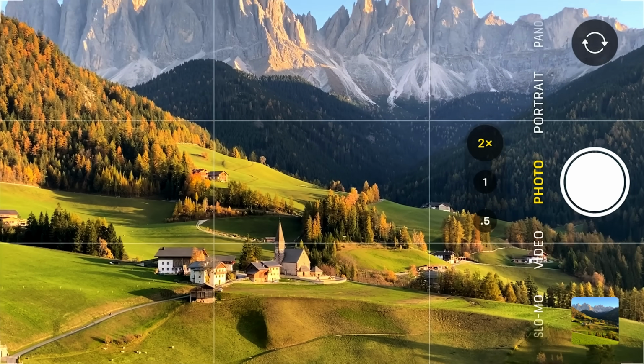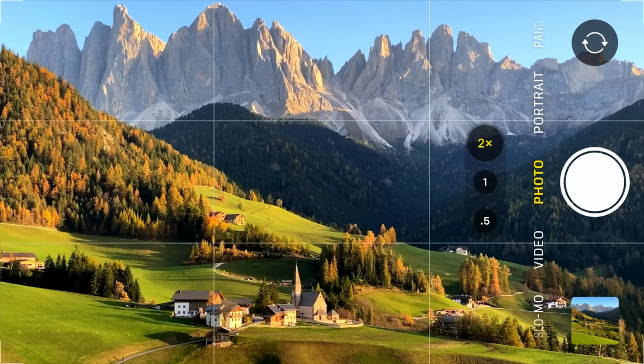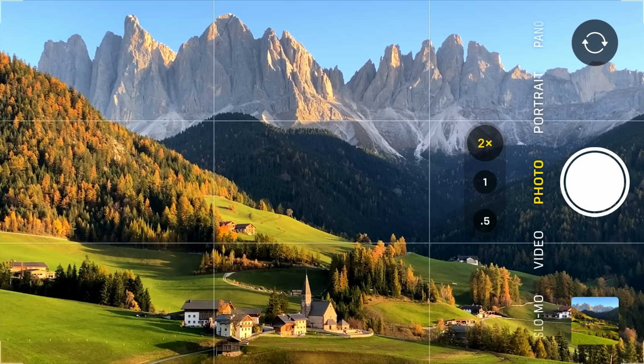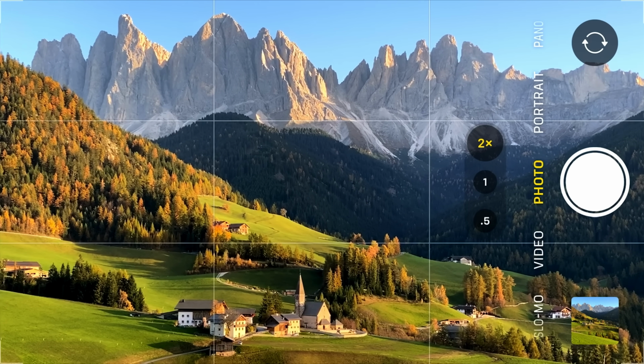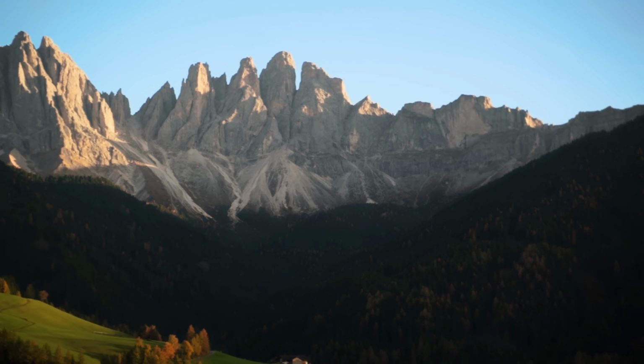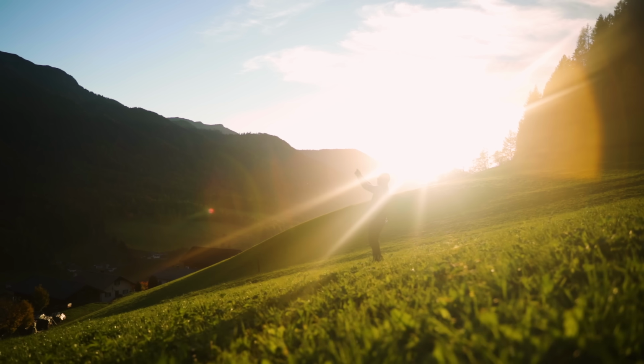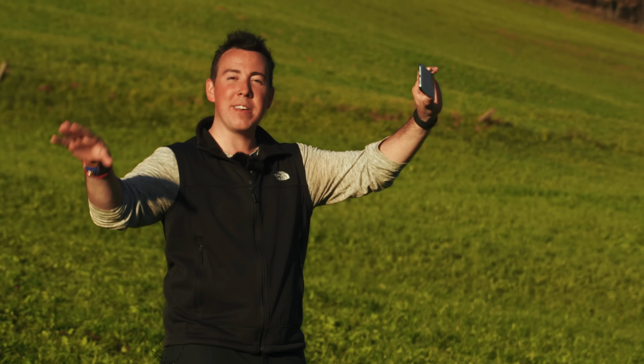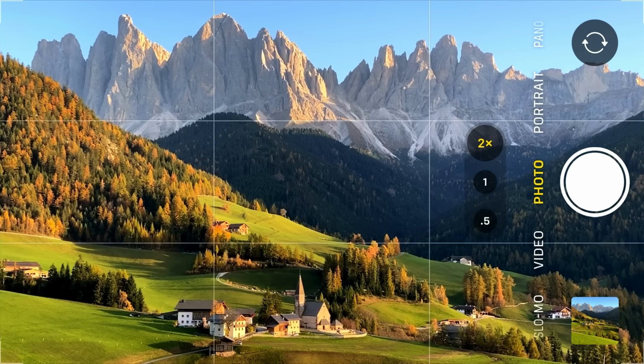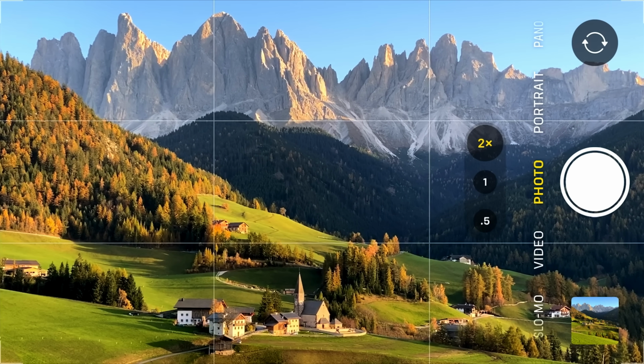I fill the frame with the most important parts of this image. I fill the frame with this village. I fill the frame with these gorgeous mountains in that background that are catching that light by that setting sun that's going to get more golden and more directional and better as it gets lower and lower on the horizon. So this is a really cool shot. I'm going to shut up and I'm going to take this photo.